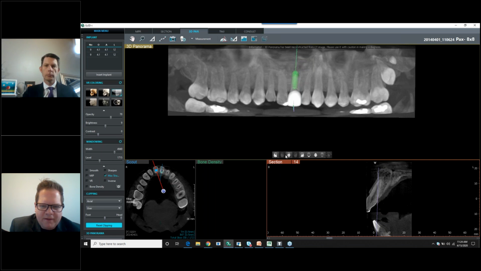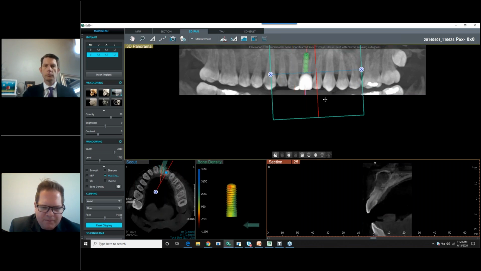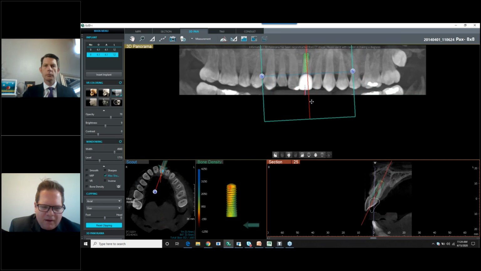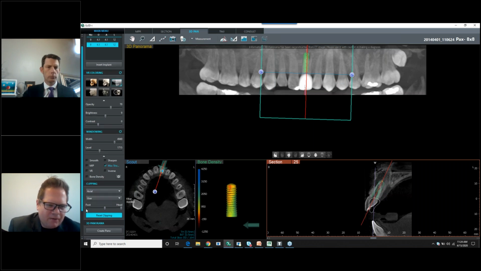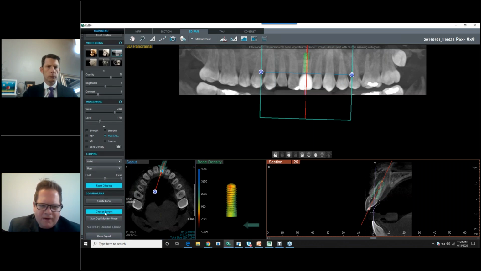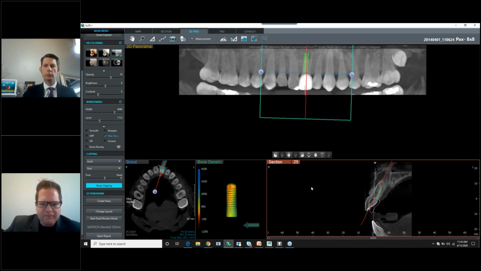If we go ahead and click on the implant, it'll bring up our bone density in that little bone density section, which, if yours is not set to here, by default, I think the layout is not set to the bone density setting to display there. So if you do want that, you can click on edit layout, or sorry, change layout. And you can see we have ours defaulted to that third one. And that's really nice because it does show that implant bone density section all the time.